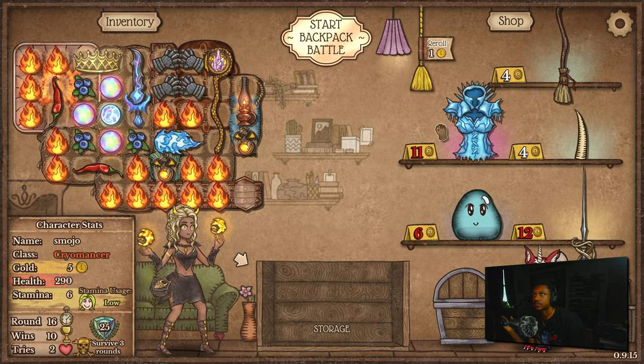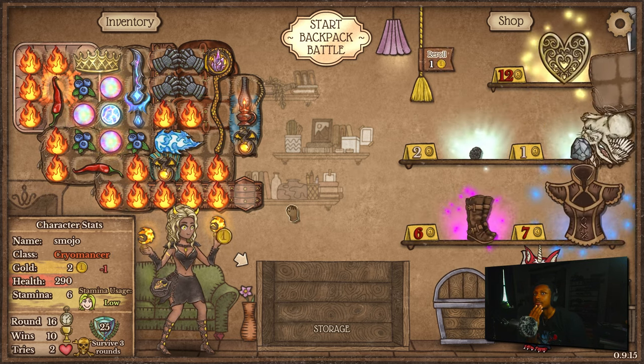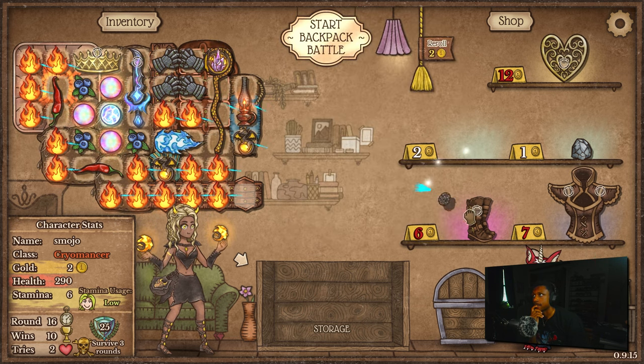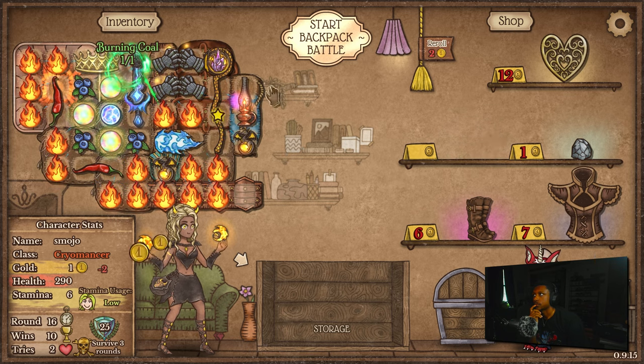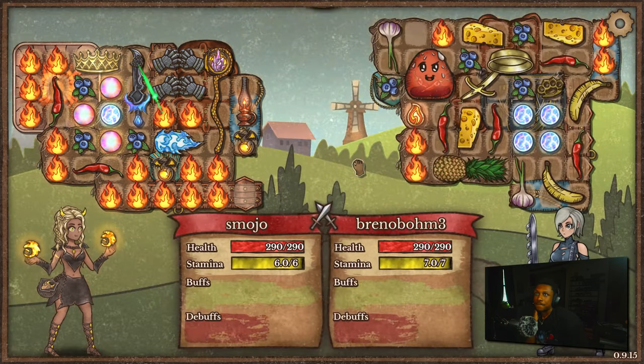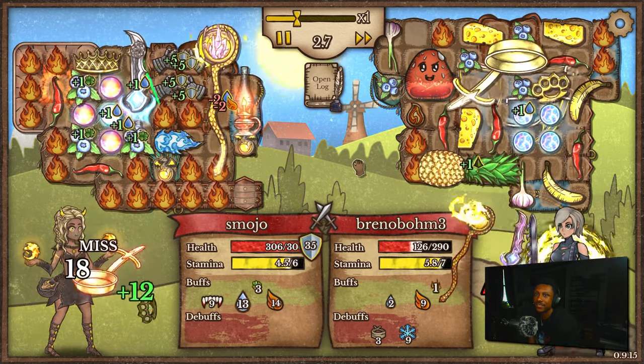Like, can I get a book that gives me ice? You know what I mean? That'd be very nice. Nope, I can't. That birdie could have been nice, though, to be honest. Because why not? Pyromancer? Oh, no. It's a Berserker Pyromancer, though. But then again, that's still like an oh, no.